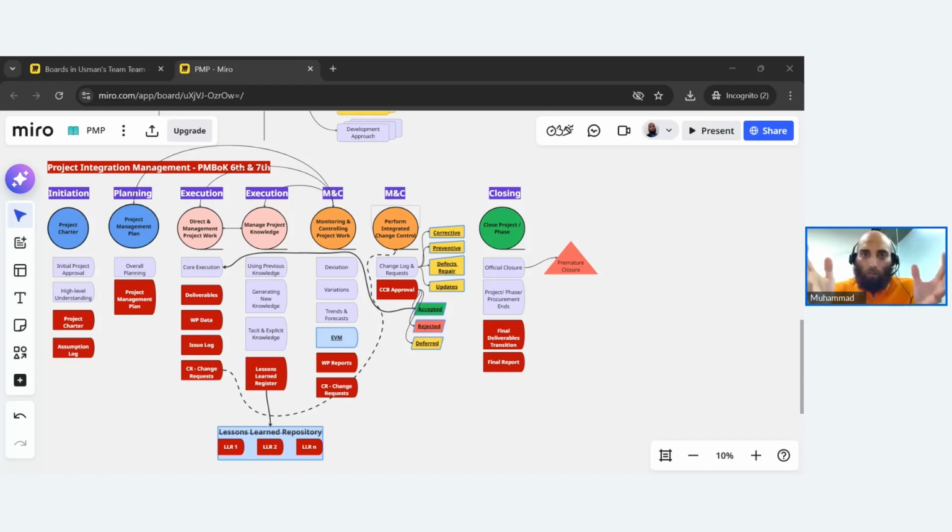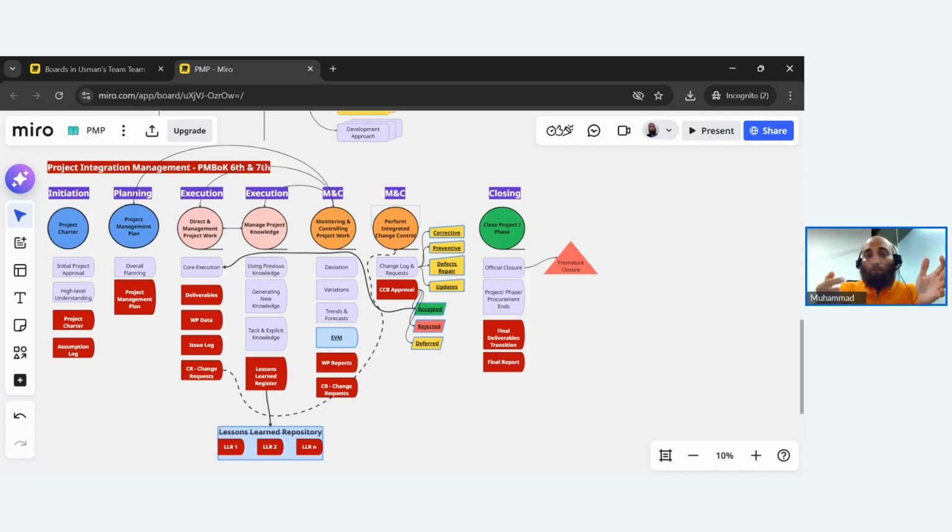Integration management, first of all, you need to understand that integration management is sometimes considered a vague, specific concept by PMP aspirants, by project managers. But if you think it from that perspective, on a project, you're managing cost, you're managing schedule, you're managing quality, risk, procurement. From the PMI standard, if you see the PM book 6th edition, we have 10 knowledge areas, and 9 knowledge areas from them are very specifically self-explanatory. You can understand them by their name.